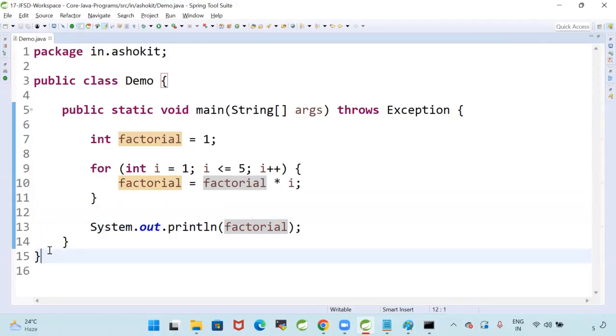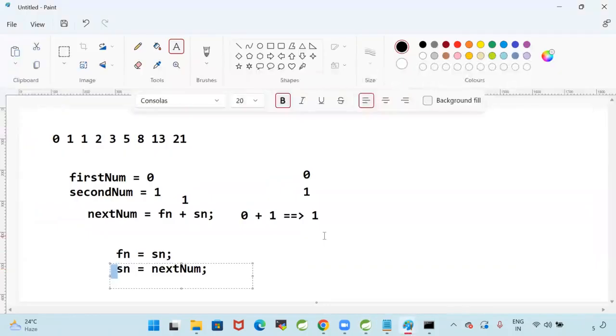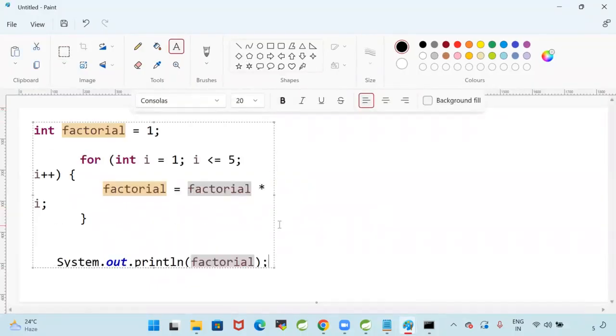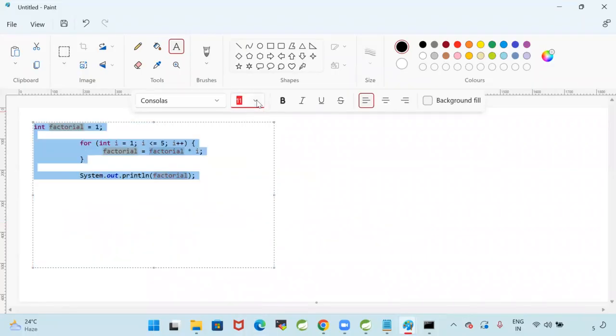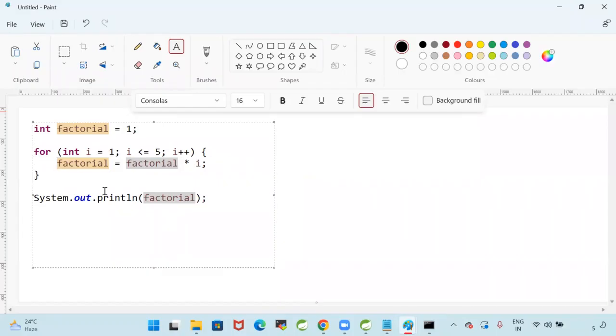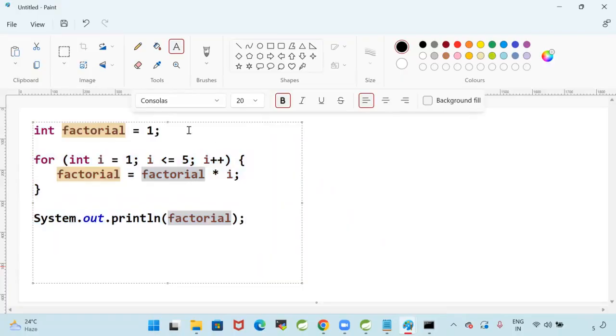Now let us decode this logic. Int factorial is equal to 1.